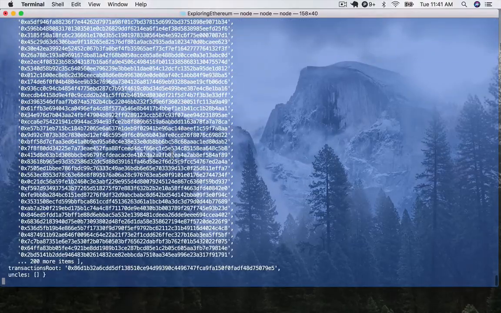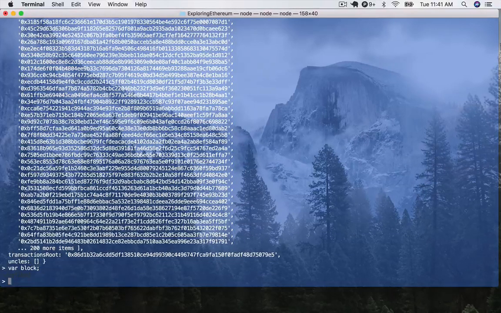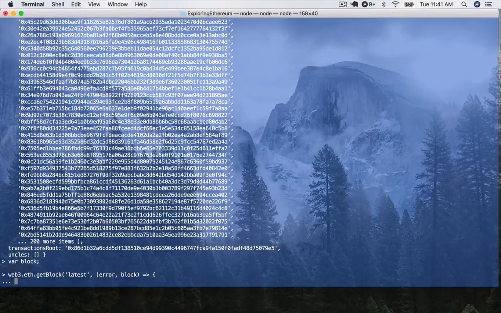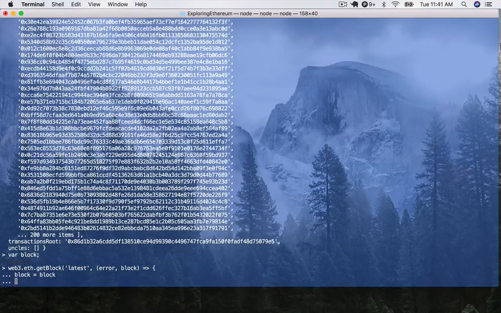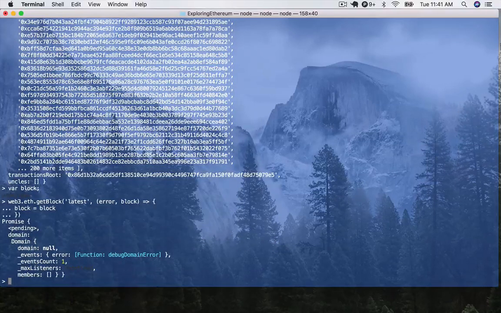So let's do that. First of all, I'm going to edit my function a little bit so that, hold on, let's say var block, just so that I have that available. And then in here, we'll just say block equals block. I think I may have messed that up actually with the naming. Let's just see what happens.